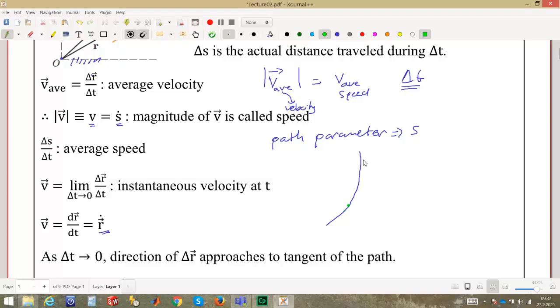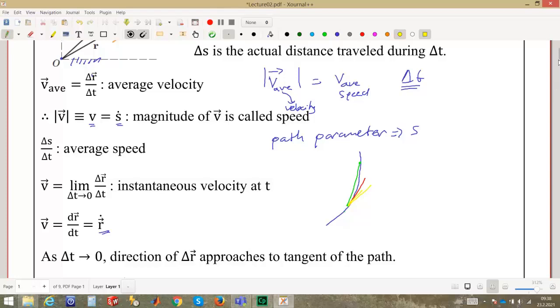here is our first point, here is the second point. Now I can draw a line like that. So it doesn't look like it is tangent to the curve, but as I bring this second dot closer, then it looks as if it's going to be on the tangent of this curve. Okay. So it becomes closer, closer, closer, and at the end you approach the tangent. And as a result of that, we can state that the instantaneous velocity is always tangent to the path.